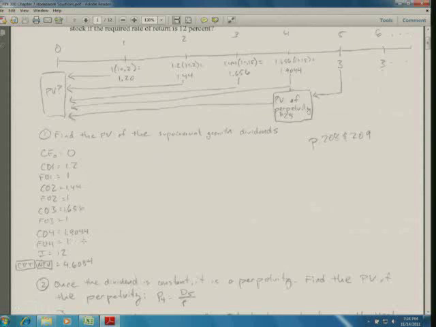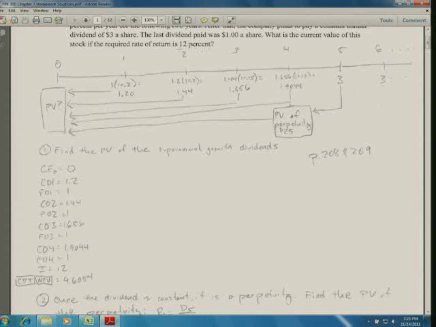Okay, and once you've got all those entered, you're going to hit the NPV key, and the calculator is going to say I equals and ask you for an interest rate. Our required rate of return is 12% here in the problem. That's just like before. That's what we're going to use as our discount rate for all of these, our required rate of return. Okay, so you're going to plug in 12 and hit enter. Then you hit the down arrow key. It'll pull up the NPV, and you can hit compute. And what you'll find is the present value of those cash flows is 4.6084, about $4.61.